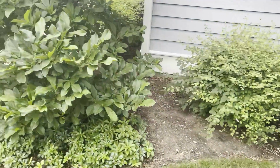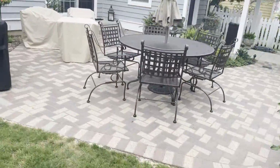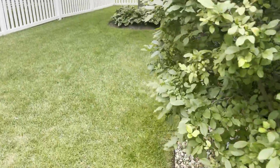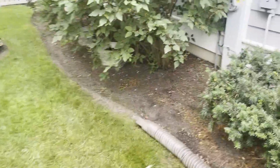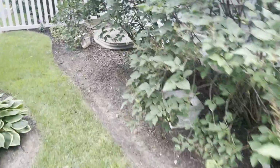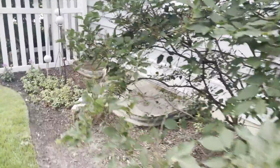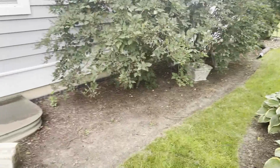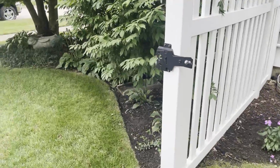What I'll do is give you just the mulch and the edging estimate, and then if you'd like us to take care of the shrubs, I'll put an add-on for the shrub maintenance. Shrubs, you know, something like this, just get it off the house, cut it back a little bit. But yeah, that's what we would do here.